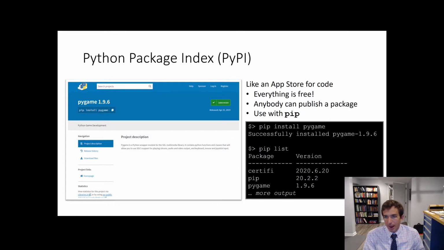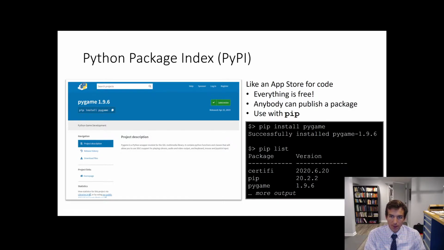Now the flip side perhaps is that anybody can publish a package. So just because you see something that purports to talk to serial or to do something clever doesn't necessarily mean it works. There's no vetting of the code by anybody. If you are interested in uploading your own code to this repository, you can figure out how to do that on your own. I'm not going to talk about it in class, but it's very straightforward. We're going to be consumers of the code rather than contributors.